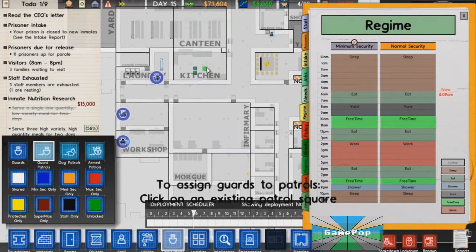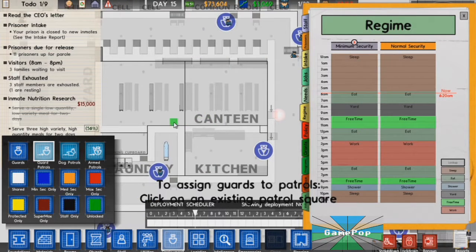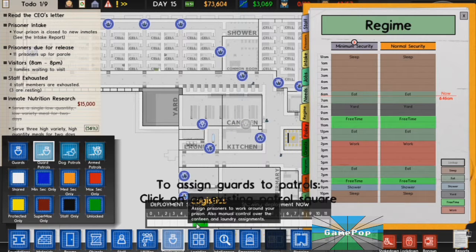like it would be a good thing for a guard to be in the kitchen and a couple guards to be in the canteen. So it'd be a nice idea to get some guards in the canteen area. It's in this time, so the schedule is 6 to 7. So what you do is this, and that will fill in for that. I think. Is it color coded? Ooh, it's kind of color coded. I want it to be 1 though.